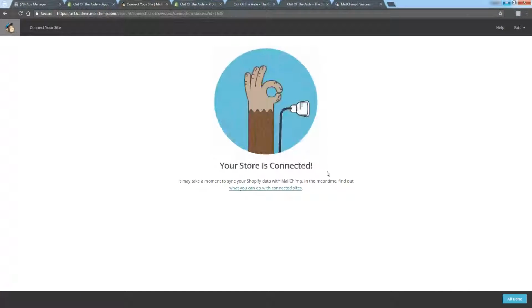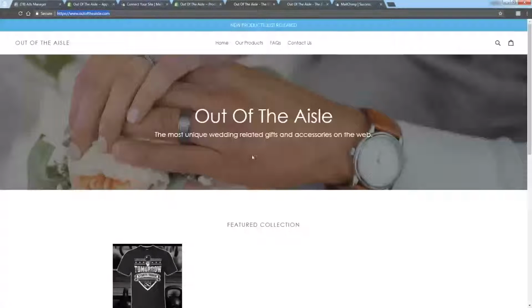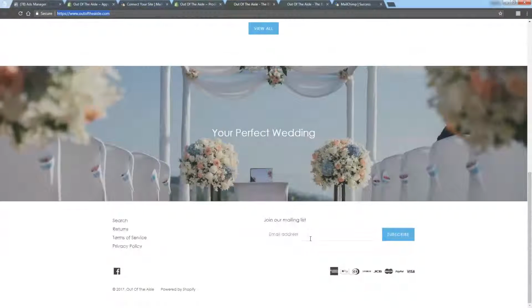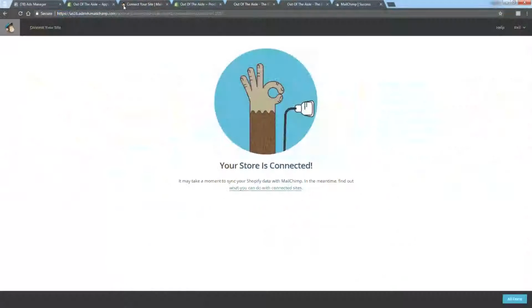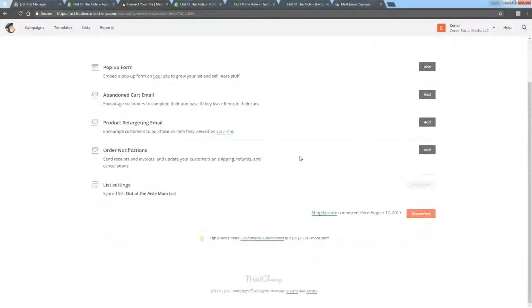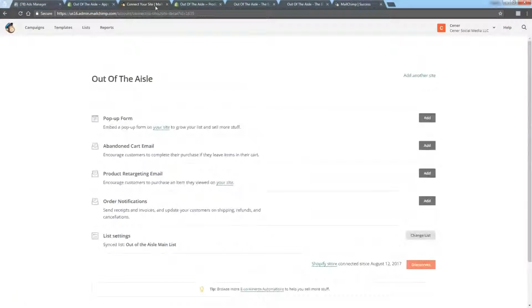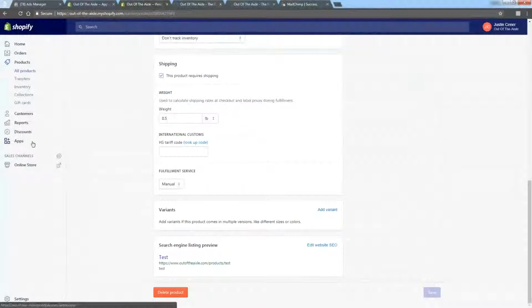Store is connected. So anytime anyone purchases a product from your store or fills out the newsletter form down here, they're automatically going to get set up into your MailChimp email list. Okay. We all know how important email marketing is. It's literally free money every single time we send the button. You want to make sure that we have this all set up and ready to go. Okay. Fully set up. We're all good to go. And that's the first app that we have.